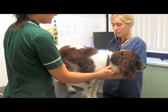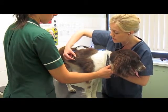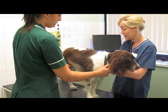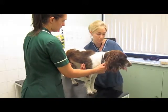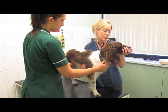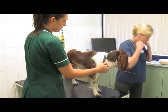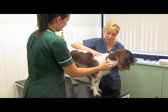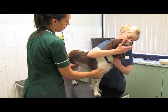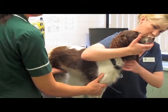I'll also listen to the lungs — certainly not just one area, but different areas around the chest. I'm listening for any increases or decreases in sounds, or any crackles or pops. By just stopping Daisy panting, I can hear that in a bit more detail. That all sounds great. The last part of checking her chest is to have a quick feel of her throat, just to make sure the upper respiratory tract isn't causing any irritation — and that all feels normal.